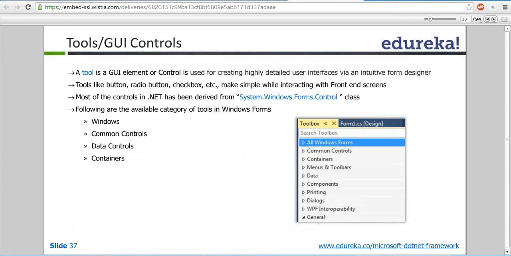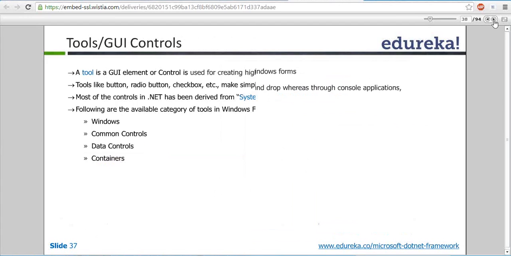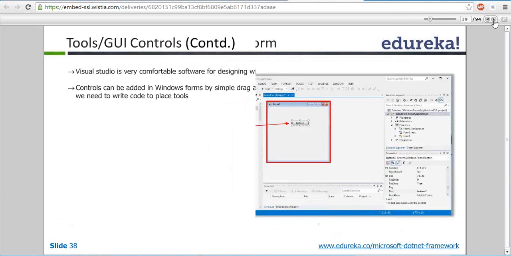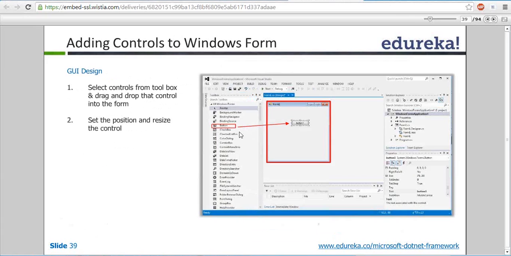The tools are available in System.Windows.Forms.Control, and the tools are available by using the View menu, Toolbox, Ctrl+Alt+X, as I said. Visual Studio is very compatible software for designing Windows forms. Controls can be added to the Windows form by simply drag and drop, whereas in console applications we need to write the code.